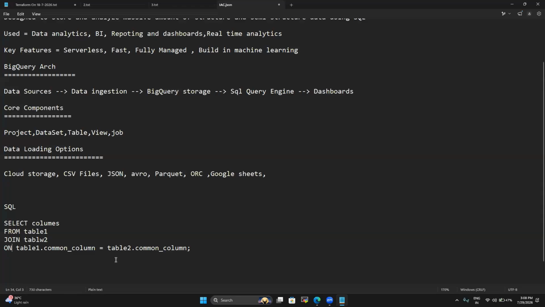It has to be unique, but it doesn't have to be a primary key, is it? No need to have a primary key. You can take any column from table one, table two. You can join and you can see.